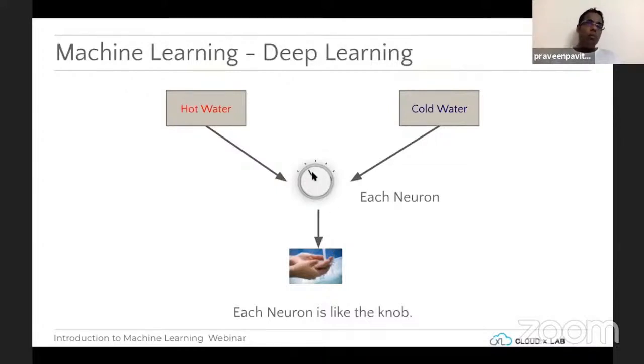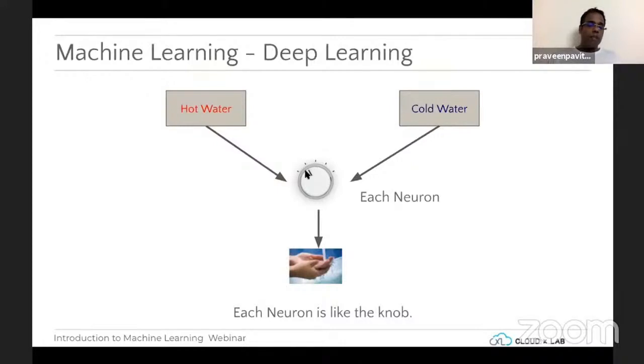You would open it up and start with some point, typically the midpoint, and then check, is this what I like? Now if it's too hot, you would turn it to one side, and if it gets hotter, you know that this is not the direction I'm supposed to go. I'm supposed to go in the opposite direction. So you would go in the opposite direction, and you would do this multiple times. You go in the hot direction and say, this is too hot, then go towards the colder direction and say, maybe this is too cold, and then you iterate and come to the best location.